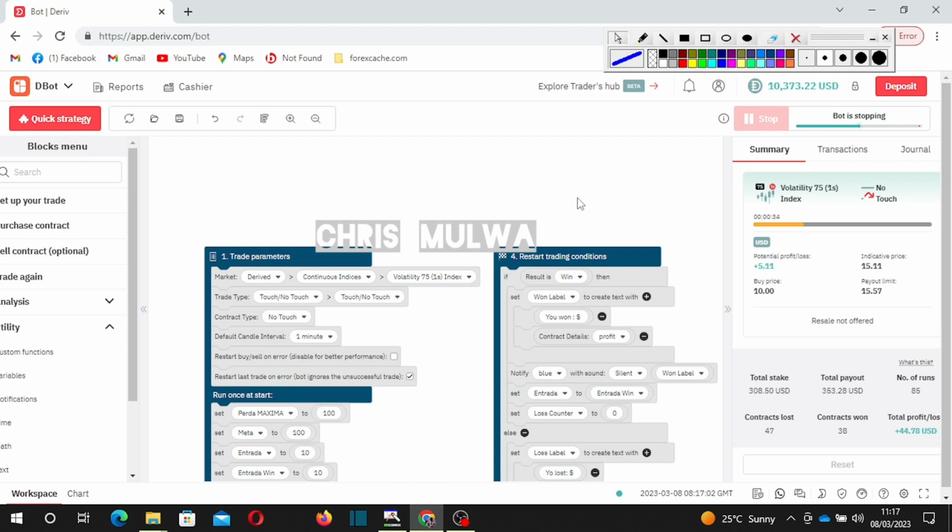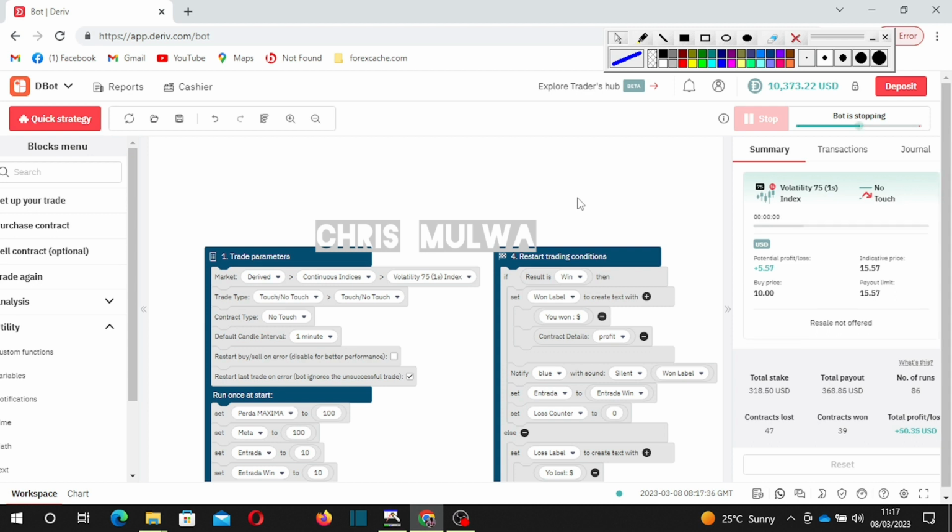Our bot, we are still watching. Out of 7 trades, we have got only 1 loss, which has been mitigated using the Martingale option, which is an interesting thing. But so many people fear Martingale. I don't know why.